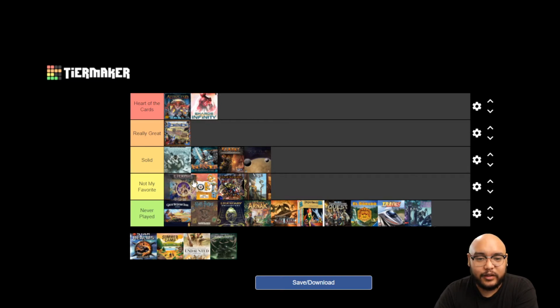Which I think is something that hurt Eternal. There's too much sorting of tokens and extra stuff that you have to track, whereas Shards is ready to go. Yeah, that's going in Heart of the Cards.